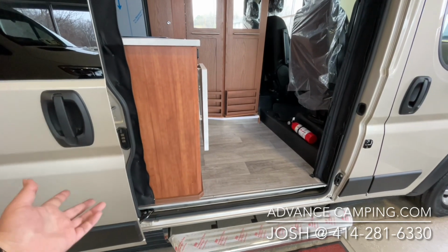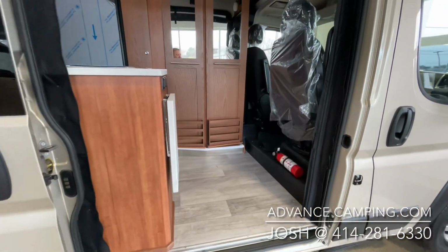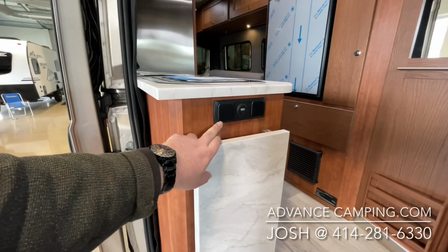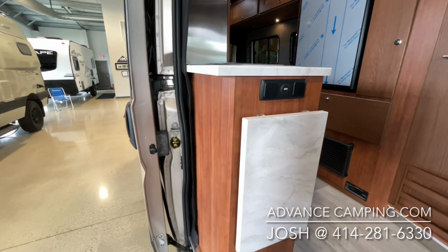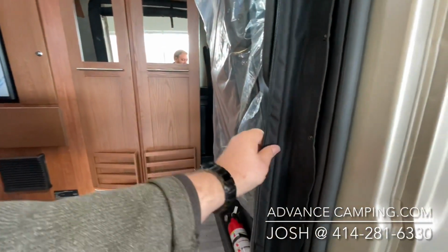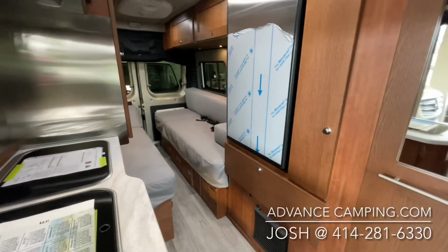And if you want to have lunch, you don't have to turn a generator on. You just simply turn the battery on and the air conditioner or the microwave would just work. As well as all your other 110 outlets, they'll just work with that inverter without needing to be plugged in or having a noisy generator. All good things. This is also screened off here with a magnetic clamp, so you can easily get in and out. You don't have to unzip it and zip it all the time.